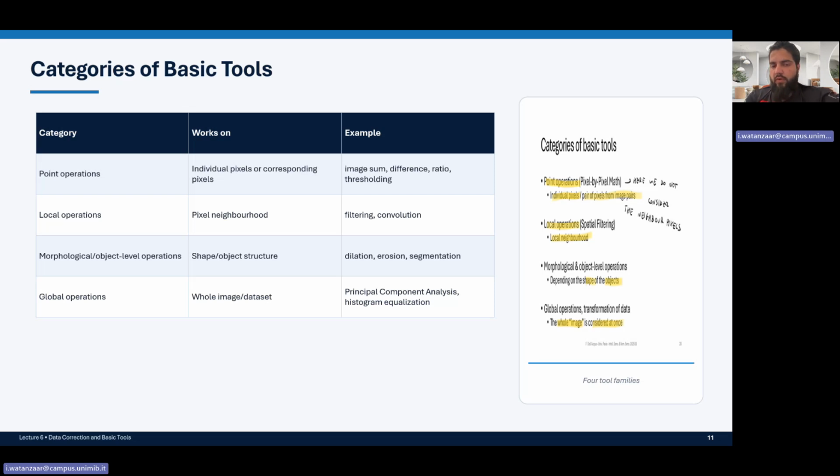Now we are discussing the morphological or object-level operation. We are slowly increasing the levels of the operation. Initially it was the pixel neighborhood; now it is the object or the shape. The two main operations are dilation and erosion.